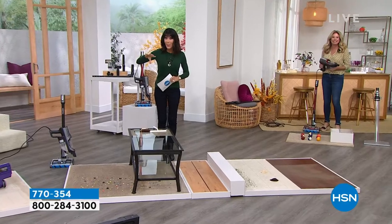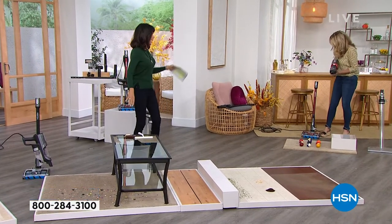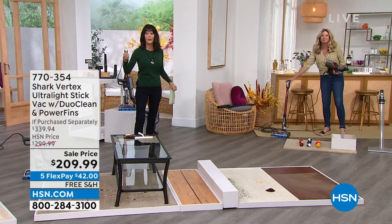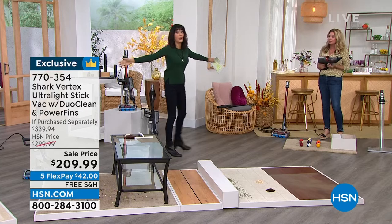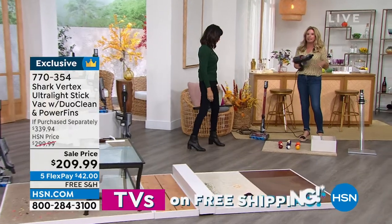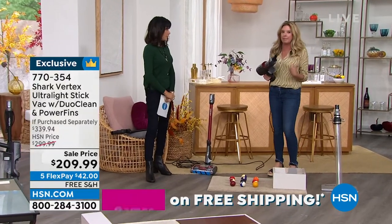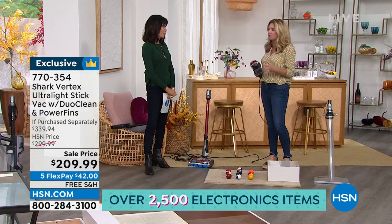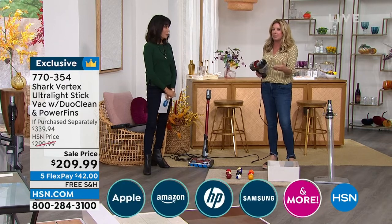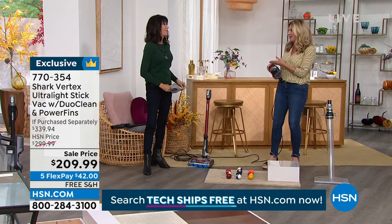And this is important: the same suction that you're getting when you use it as a stick vac is what you get when you use it as a cordless vac. That's what blows my mind. And a 25-foot long cord also, by the way. Absolutely. And listen, there's an argument to be made for cordless and corded vacuums. I'm a big believer in corded because you're never losing any battery power. But also, I don't like to be 100% tethered to small areas. That's why you get the 25-foot cord. Which is great.